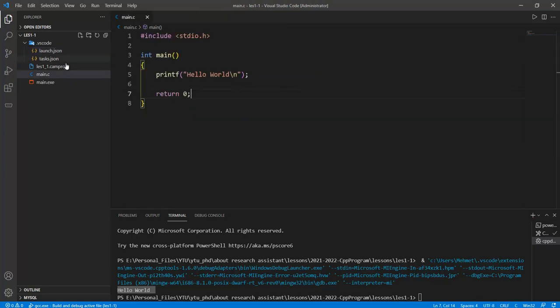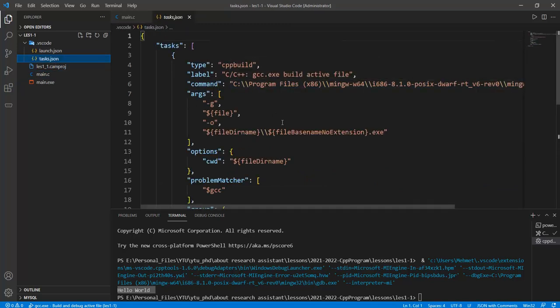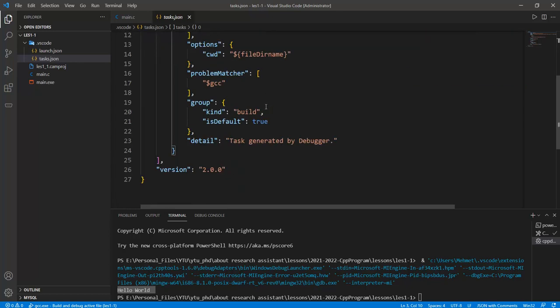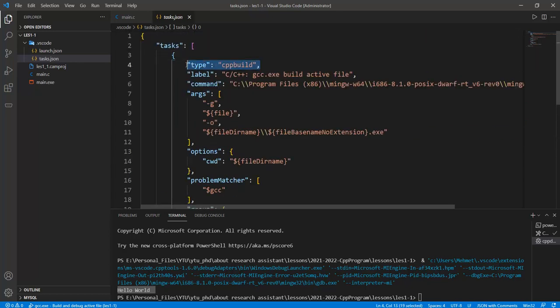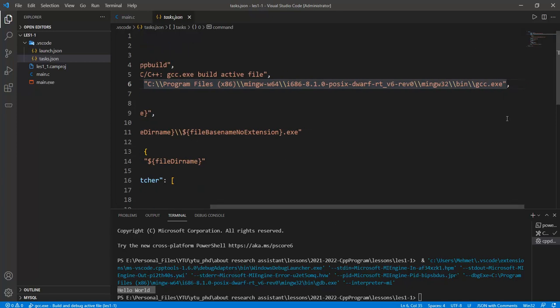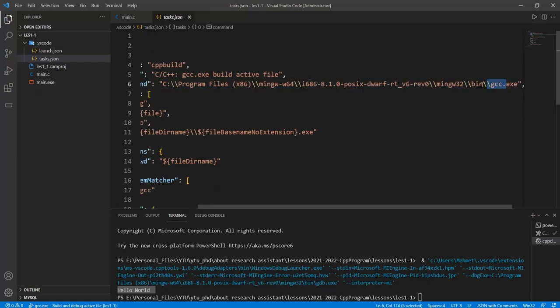And so what about the task file? The task file is only related to the compilation of this programming language. In the task, the type of the task and the command, like this one, is the compiler, the executable used to translate the C programming language into machine language.